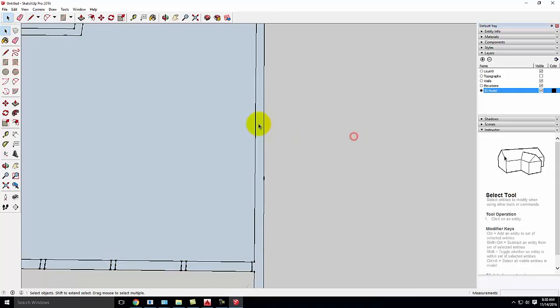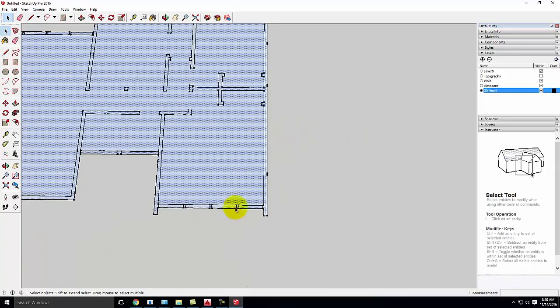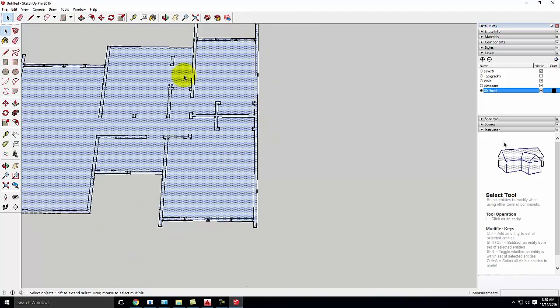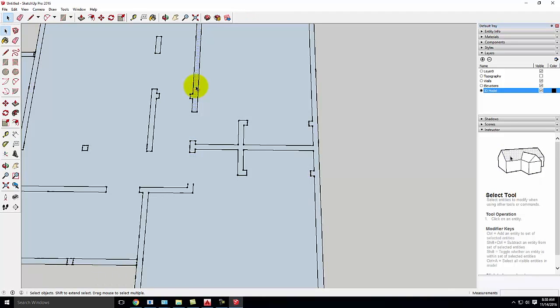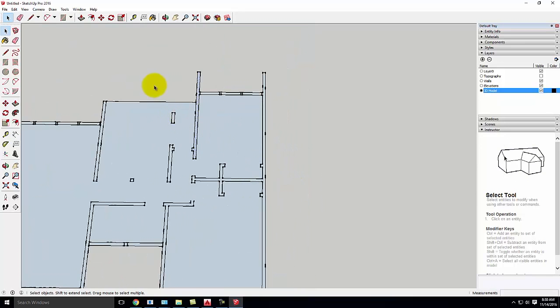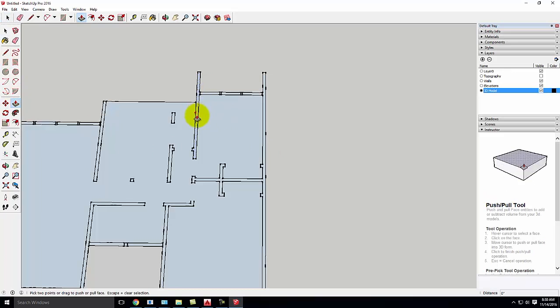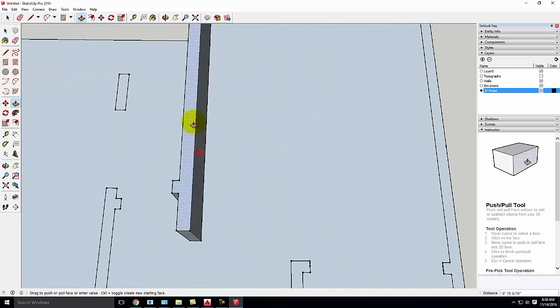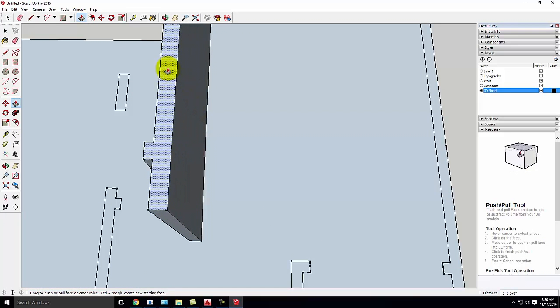All right, so now that piece, I must have missed something, should be separate just like this. So you're going to work your way through and trace different pieces of the building. Then it's just a matter of using the push-pull tool and giving your walls height. So for example, I can come over this, and I can pull that wall up.